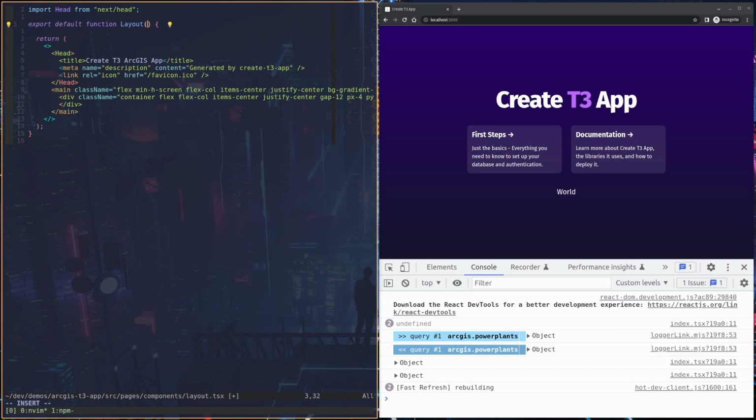Okay, so one thing I'm going to do here is this is going to take some children, right? It's going to be displaying stuff. So, of course, I need to type it. Children, right? There we go. Children, not children. All right, and this is going to be a React element. Like so. Oh. Okay, that makes sense. Now I can say React element.